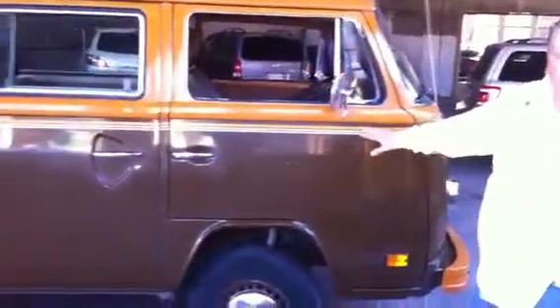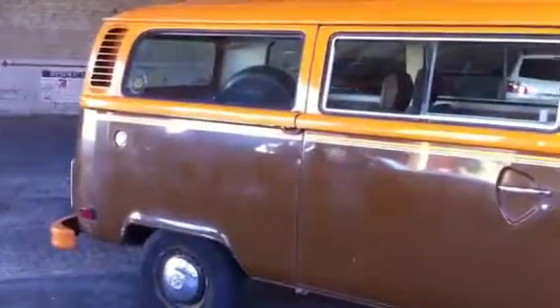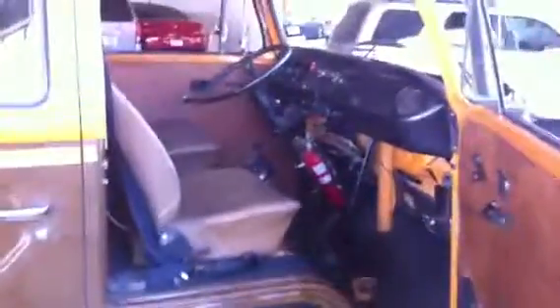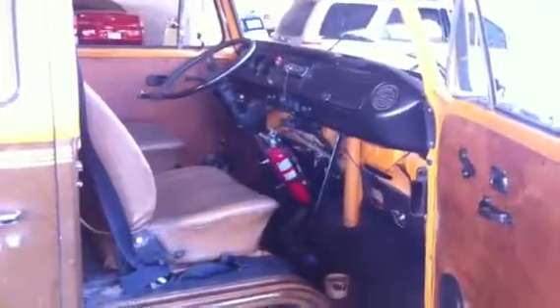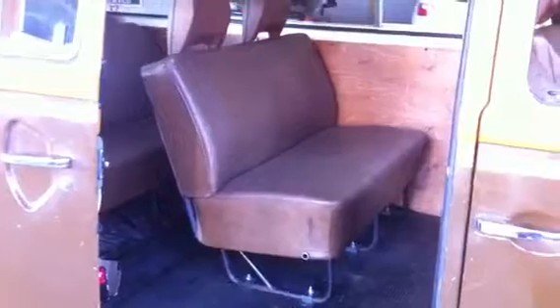It's all original exterior. The only thing on this bus that's not original is the engine and the transmission. There are a few little things on the interior that aren't quite original — it's got some wood paneling, but that was pretty common to put in. It does have a stereo with a USB connection so I can listen to a 1970s mix when I travel on the bus. Other than that, everything is original, including the old bench seats, which are exactly like they were when this bus was born back in 1979.